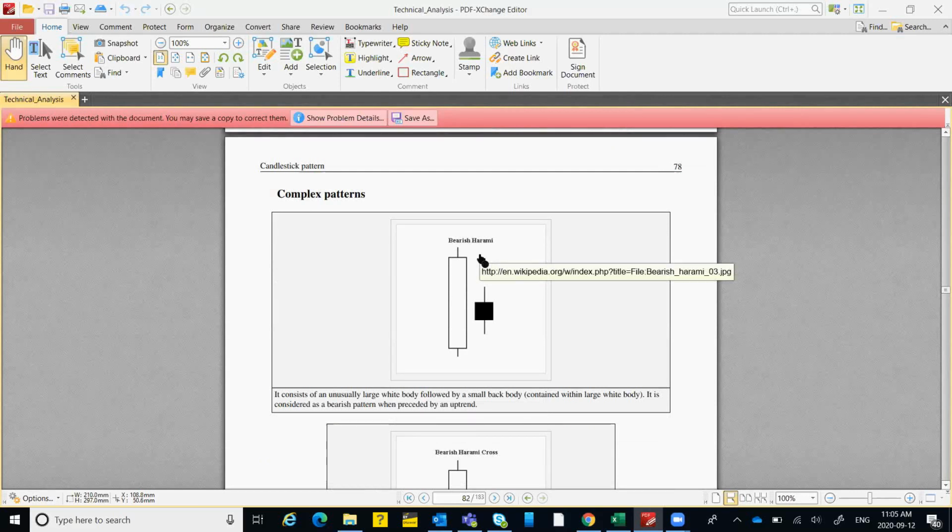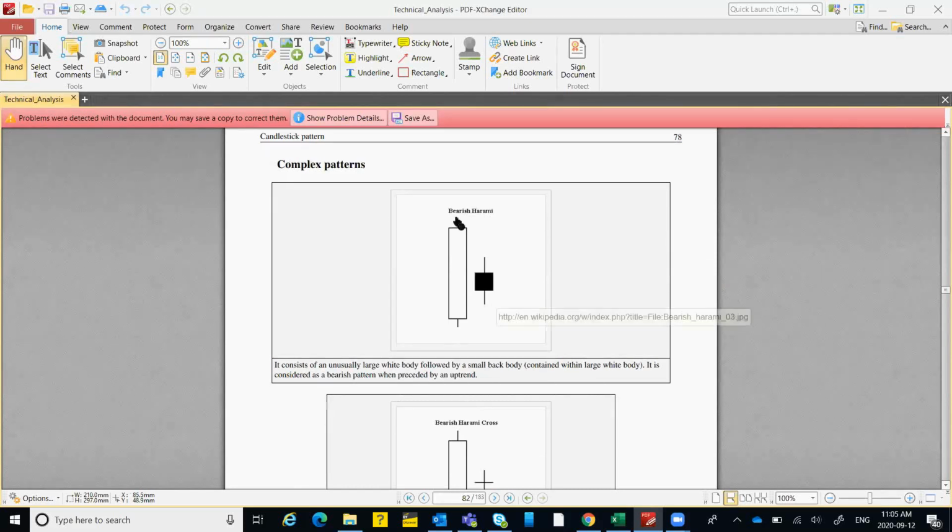I will discuss a few of those complex patterns, and then we'll go back again to the live chart and see how they look in actual life and what that means. So the first thing is the bearish harami candle, and this is how we characterize it. We will have a big white body, a big white or green candle, and then it will be followed by a black candle, which will be smaller in size, and the opening and closing of this red candle will be within the opening and closing of this white or green candle. So this number one will be a big candle, this will be a small candle.